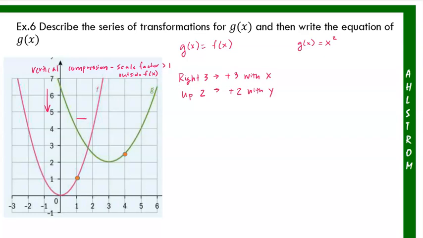Or we could say that it is a horizontal stretch, okay, which would mean that the scale factor would be between 0 and 1, and that would be inside of the function. When you have a choice, I always choose vertical compression, because vertical compression doesn't mess with a lot of things inside the function. And so I'm going to choose that.